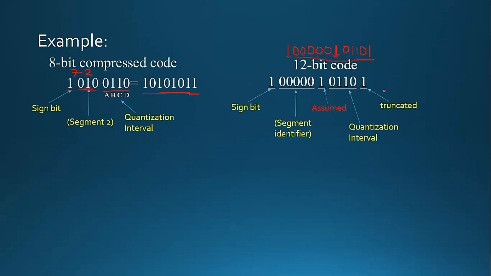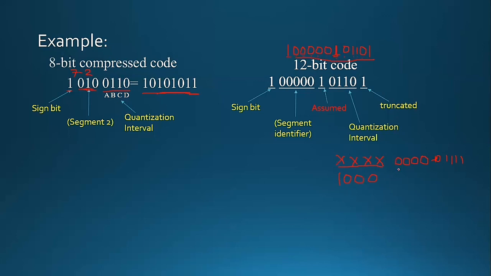So we have to take note of the truncated bits. Say for example, we have 4 bits that are truncated, or for a 12-bit code, we have 4 bits that are lacking. I have stated that for the most significant bit of the truncated part, we have to reinsert 1. And for the rest, we have to reinsert zeros. This would be the algorithm for the truncated bits, because if ever we have 4 bits that are truncated, our decoder would try to guess which number that would be, from 0, 0, 0, 0 up to all ones. It would try to guess what number those truncated bits would be because they are just lost.